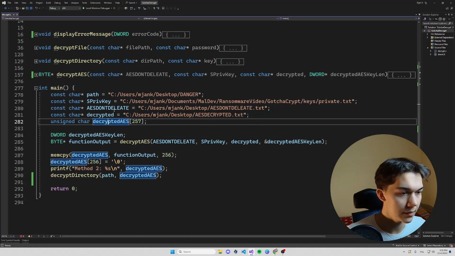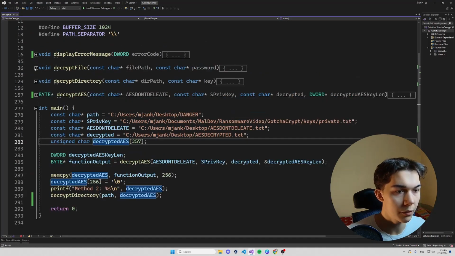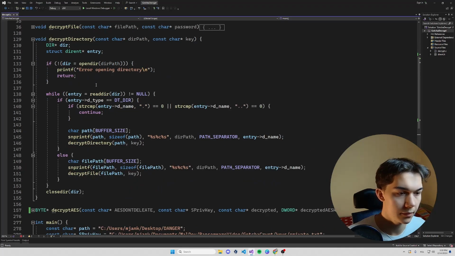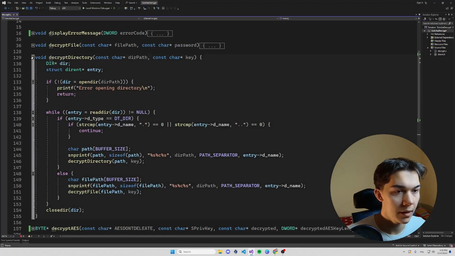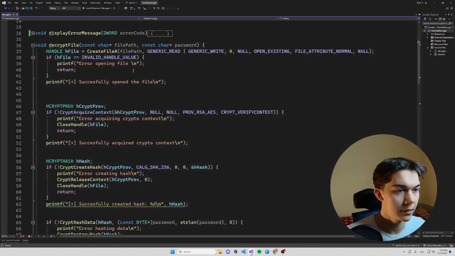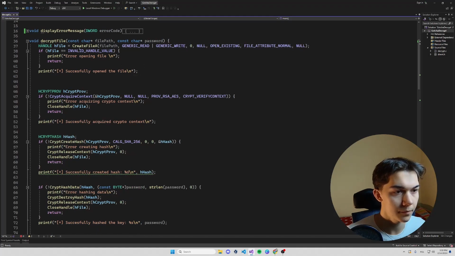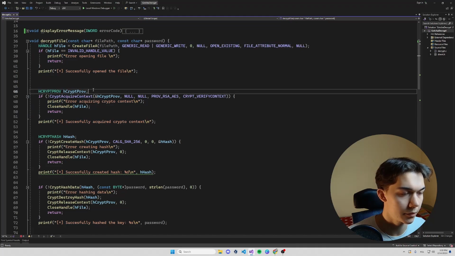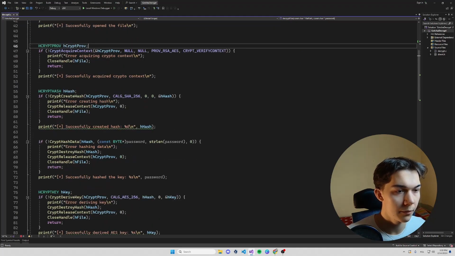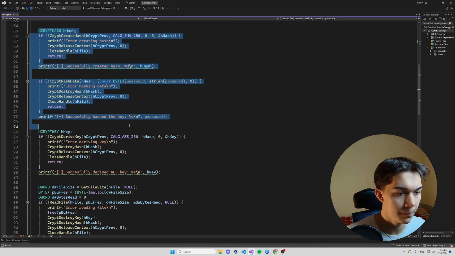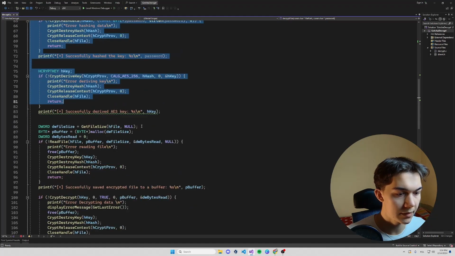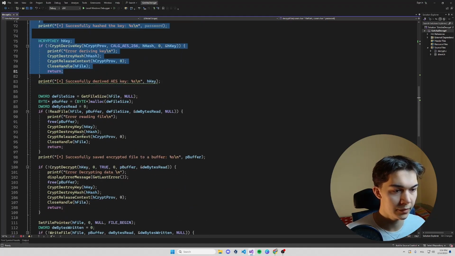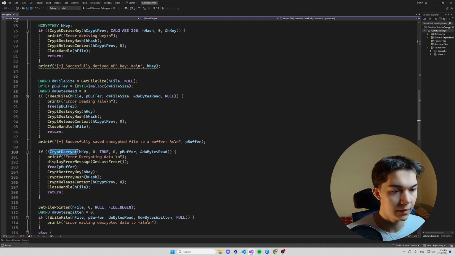Once we have this, it's just a matter of going through each file, literally the same function, and decrypting it. Create file A, same thing. We are initiating another cryptographic service provider, importing our key, and now instead of CryptEncrypt, we are calling CryptDecrypt.